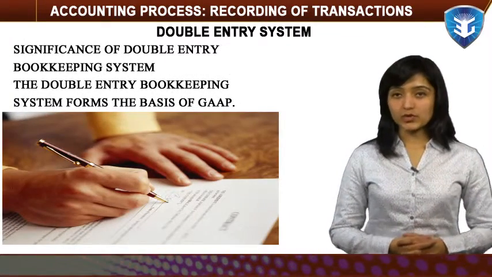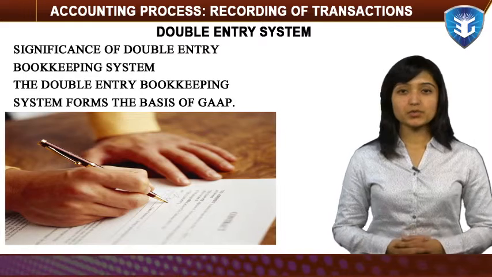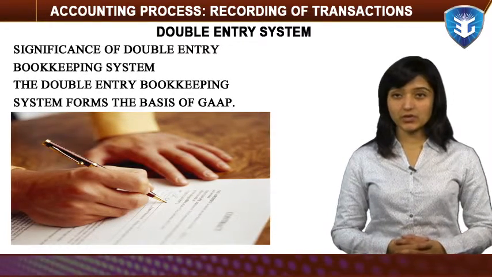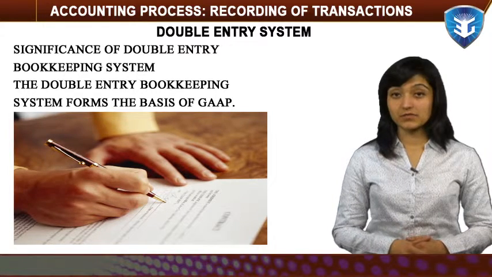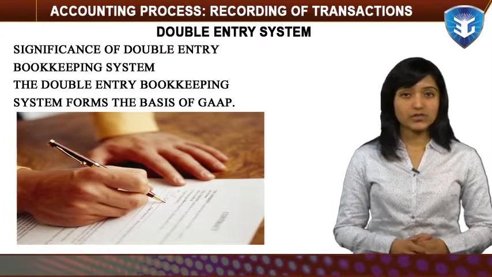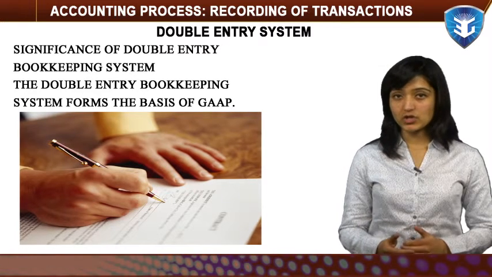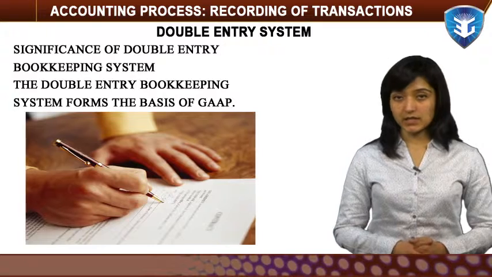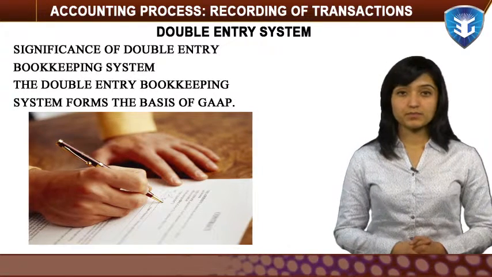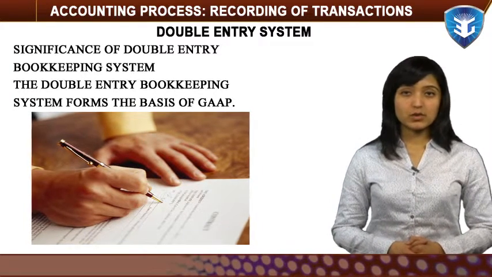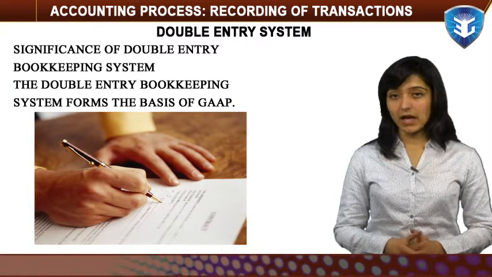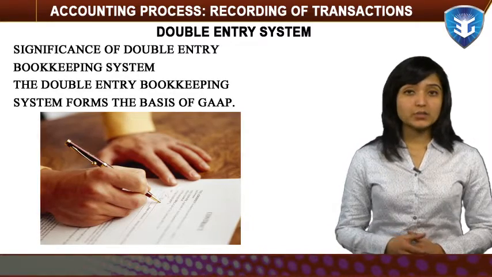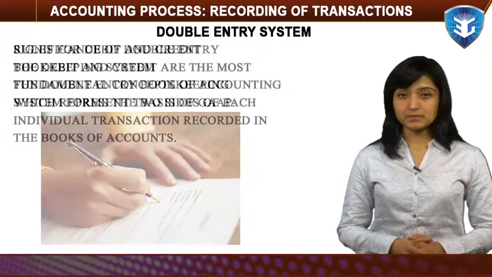Significance of double entry bookkeeping system. The double entry bookkeeping system forms the basis of GAAP. It makes two entries for one transaction and is a very significant method of recording financial transactions in an efficient manner. This system is of practical importance as it helps in detecting errors in the accounting system. In addition, it allows the stakeholders and other users to receive an accurate financial report, the status of the financial performance, and the position of the organization.